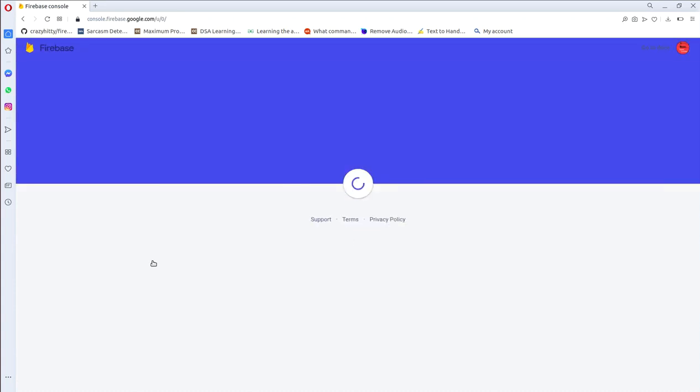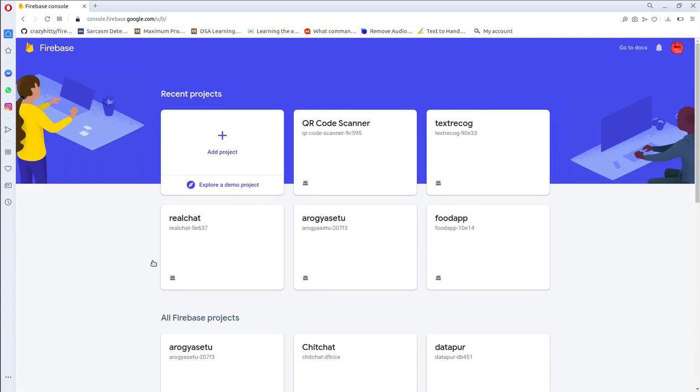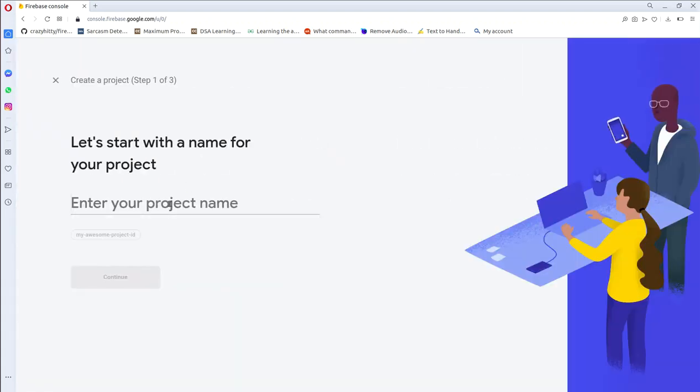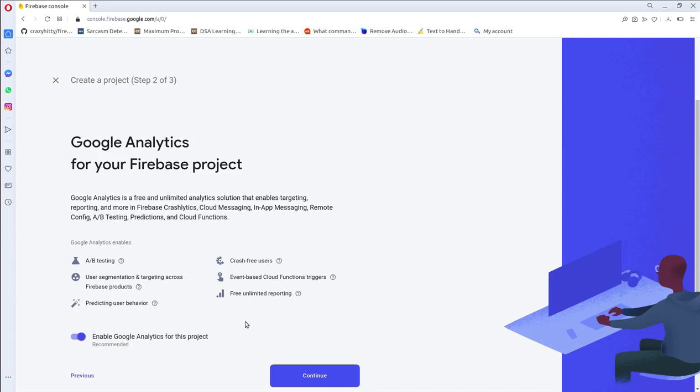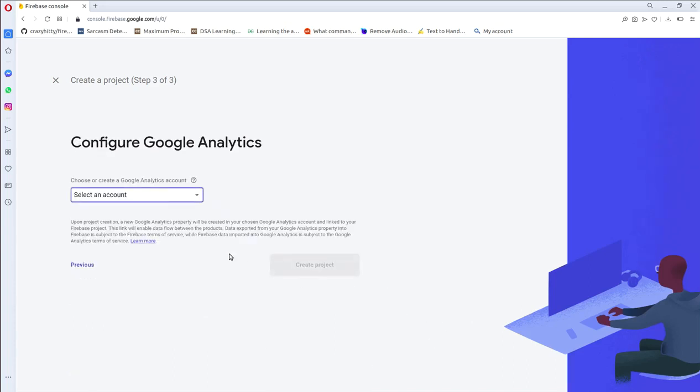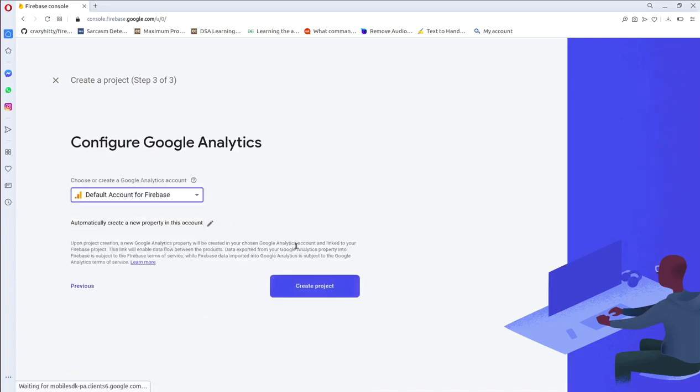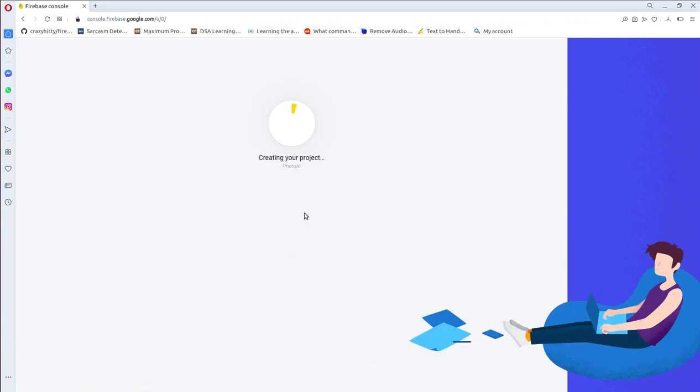If you are not logged in, then make sure that you have logged into your Firebase using your Google Gmail account. Then click on add project, and here you have to give the project name, that is photo AI. Then click on continue, again continue, and here you have to choose the default account and create the project.